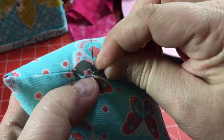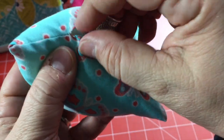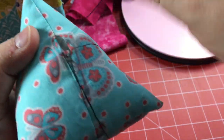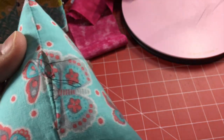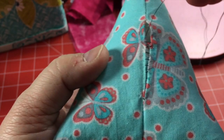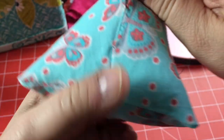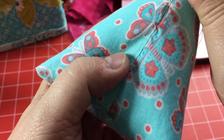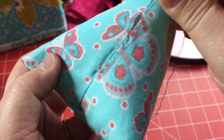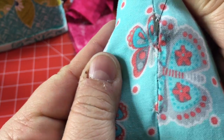You see how my thread is traveling into the fold of the other side. So the thread itself, the stitch, I guess you'd say, is really invisible. So the only thing I have coming out is that little ladder. And when I tug, it's invisible. Now, if you pull too hard, it'll start to pucker a little bit. But if you just tug a little, it closes right out. Look at that. Isn't that amazing?